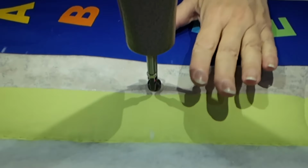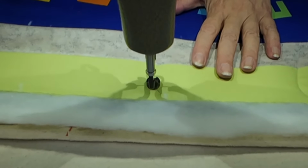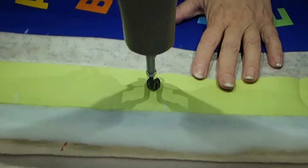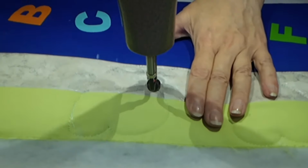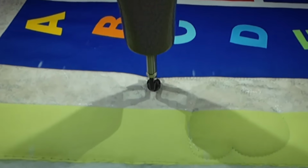Oops. Ooh, hello. Did we forget what we were doing here? A couple of threads there I'll be picking out.